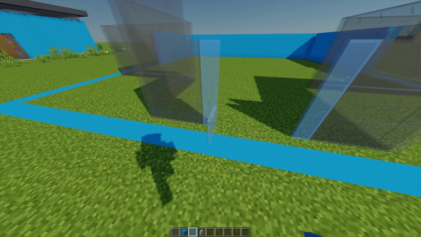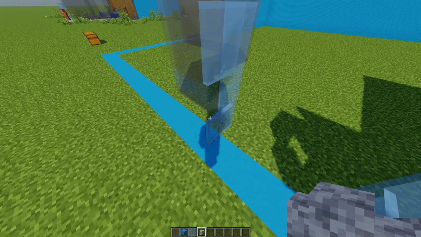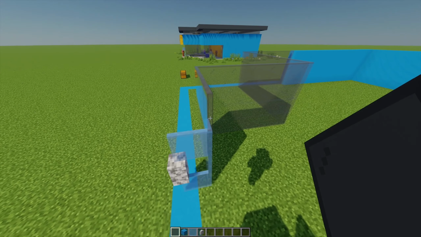And then I'm just going to bring these out just by 1 more. And then as door handles, I'm going to place 2 diorite walls just either side. And then with some more grey stained glass, I'm just going to fill in this top row to join with the other side.